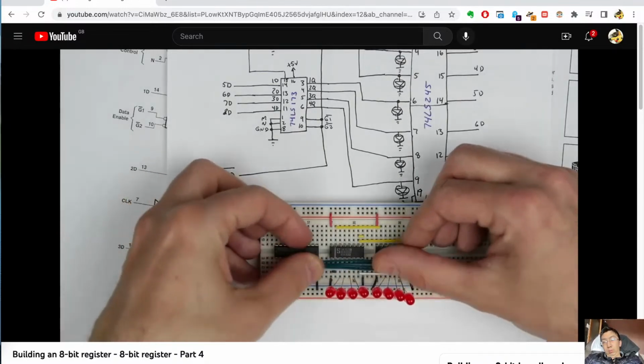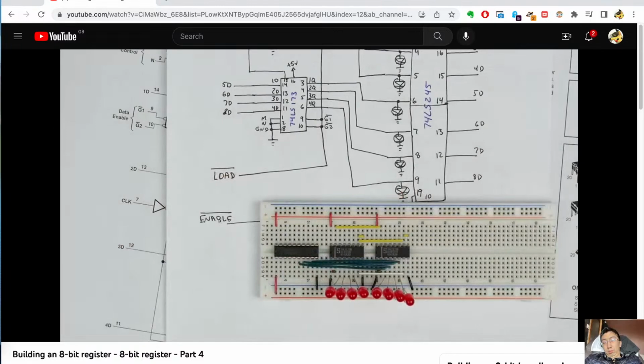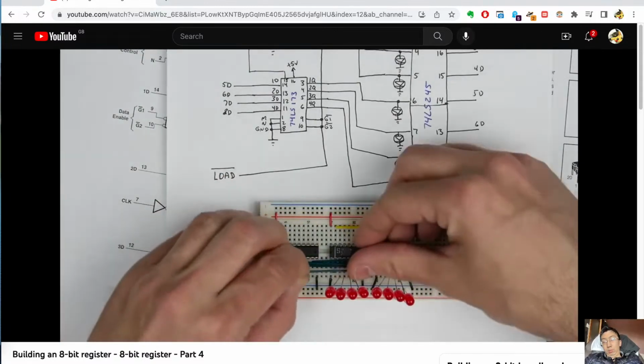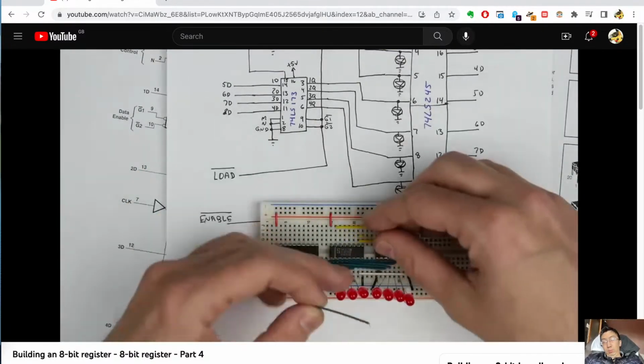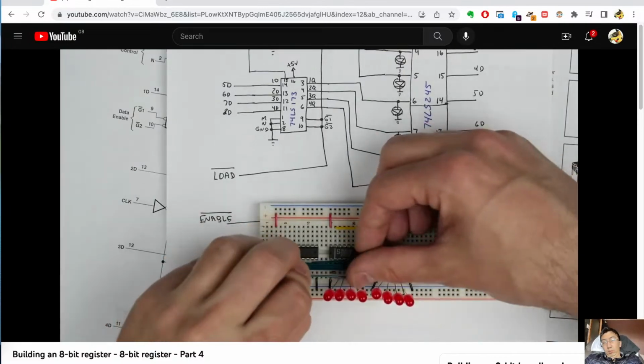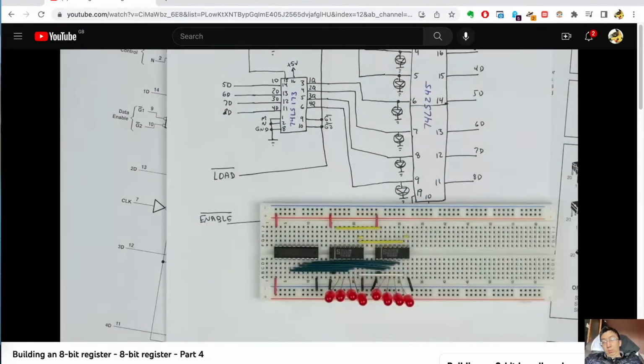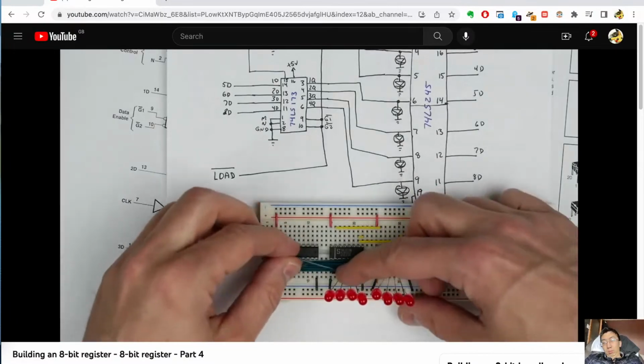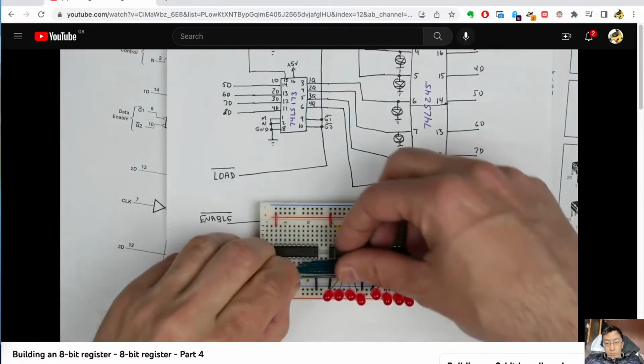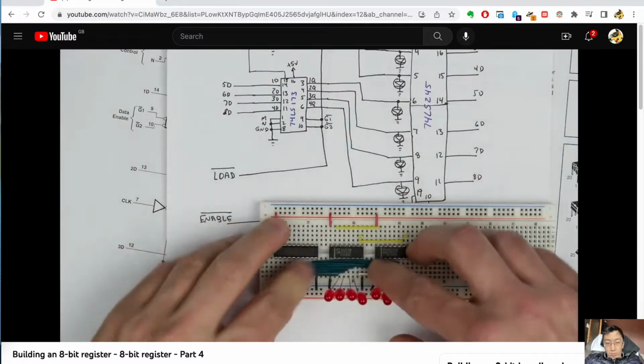And of course, you are under no obligation to make your board look as pretty as mine. I'm just trying to make this easy for you guys to see what's going on. But certainly no one is going to hold it against you if you've got a big old tangled mess of wires. And now I'm starting to cover up this black wire under here, which is why I wanted to show you everything else before I stuck the rest of this in here, because it does kind of mask what's going on underneath. But there we go.